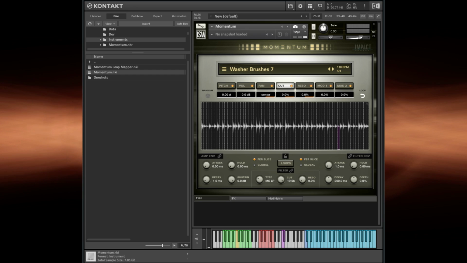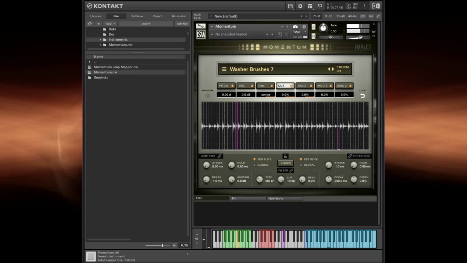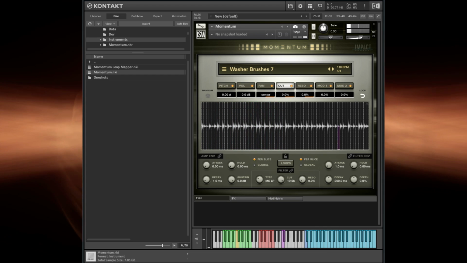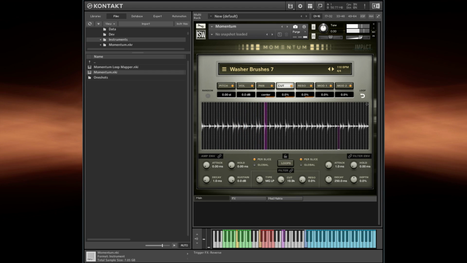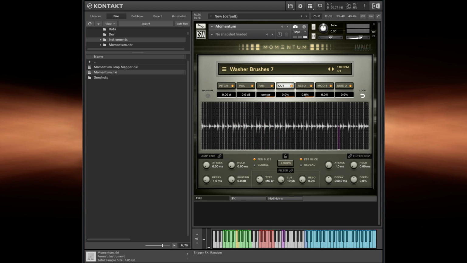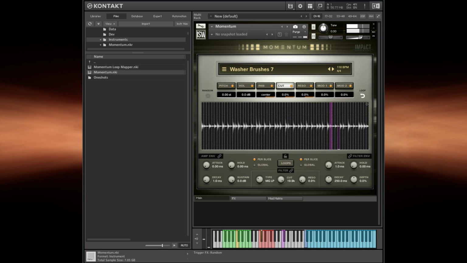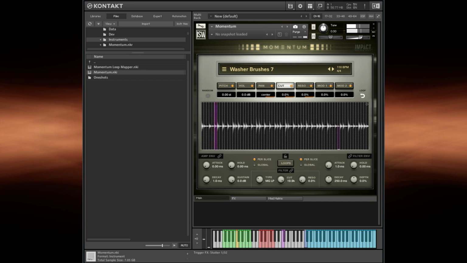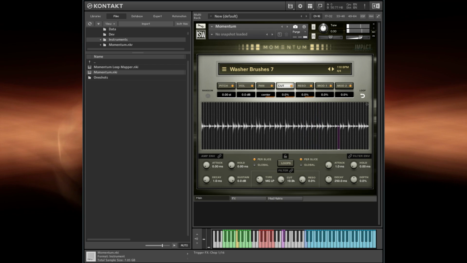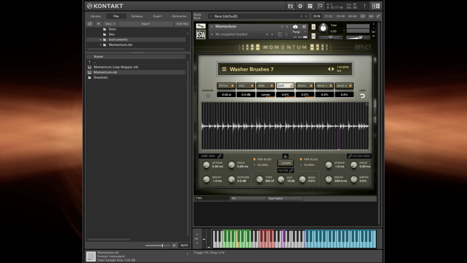So I'm going to play the loop, and you can play it back from any point by pressing or clicking on the appropriate blue key. And it corresponds exactly. So I'm going to hold one of these keys, and then I'm going to press the red keys. So you've got the reverse effects, you've got a shuffle. And then you've got stutters. As well as chops, which you could also call gating effects.